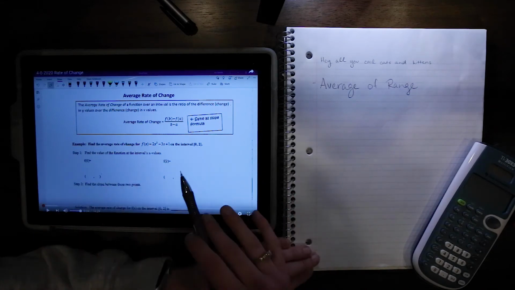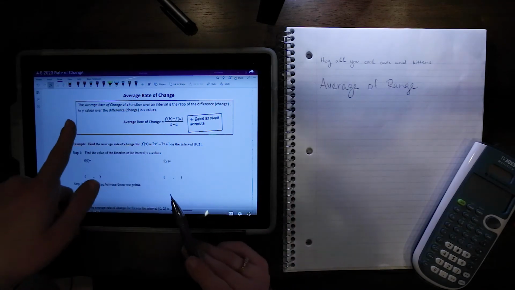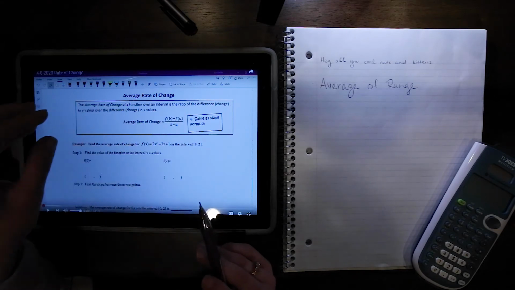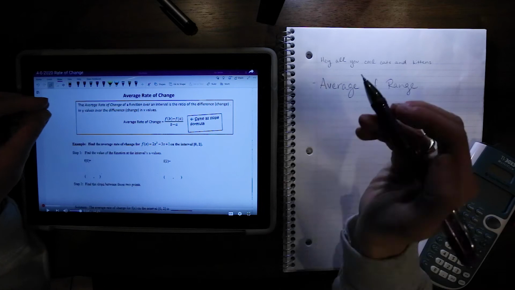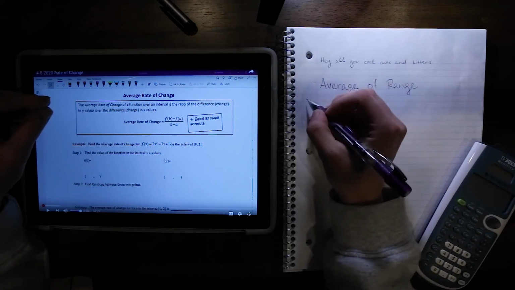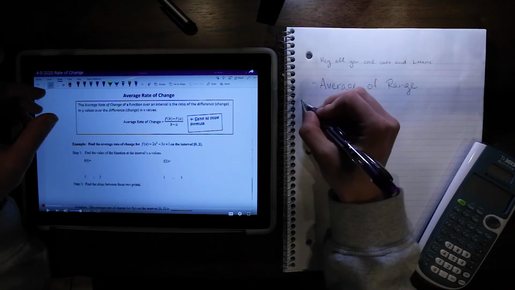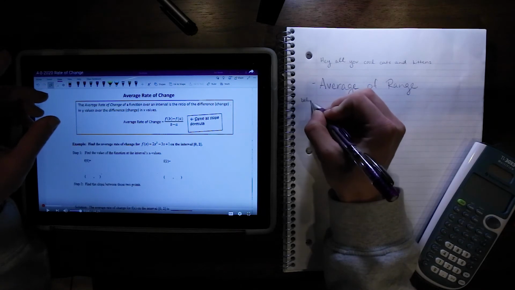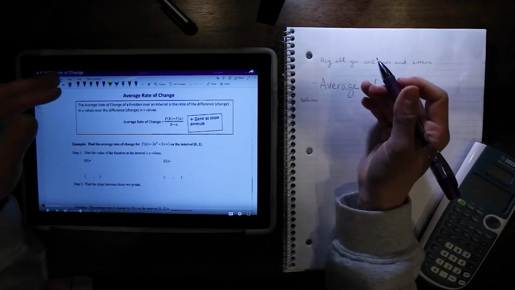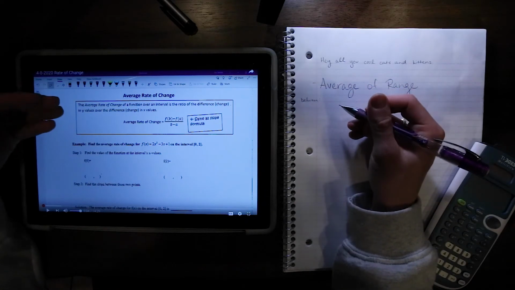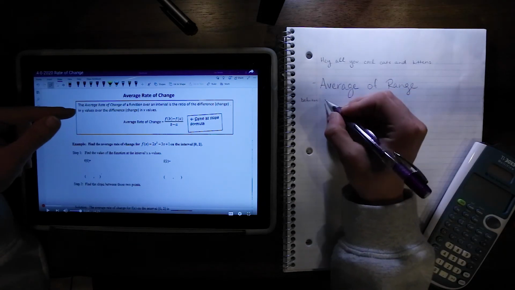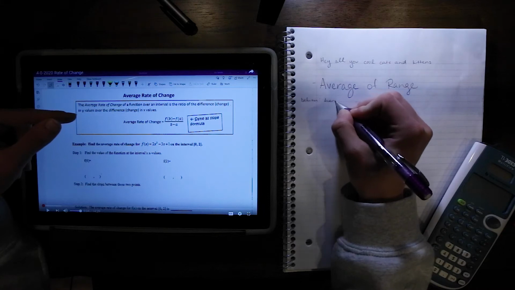Then as I start to talk, you'll notice that this is a pretty big definition here. So this is something that I would write word for word. And it's a common technique, if any of you ever took Avid or anything, that you would put definition off to the side. It's just a way, again, of organizing kind of the thoughts that are going through. So then I would say definition, average rate of change.